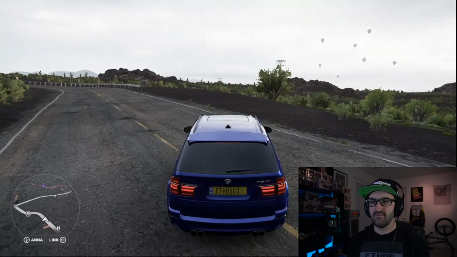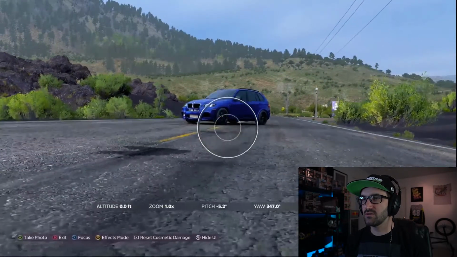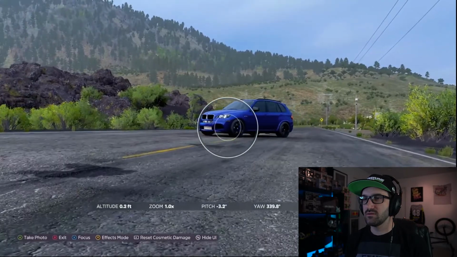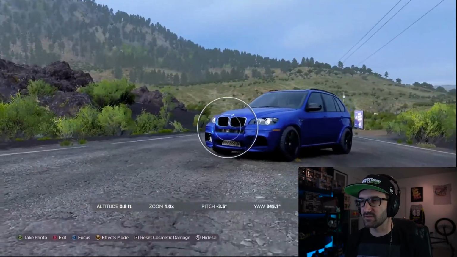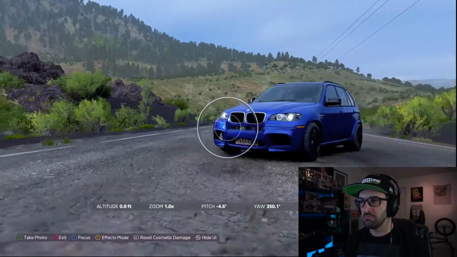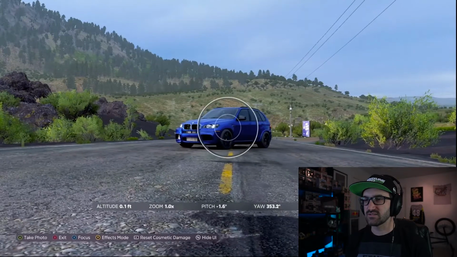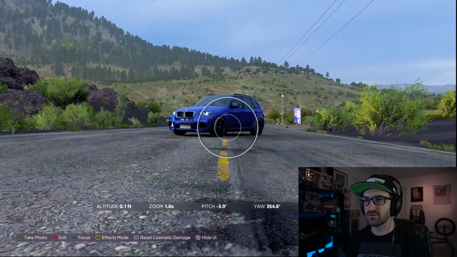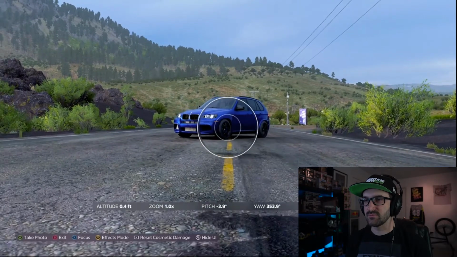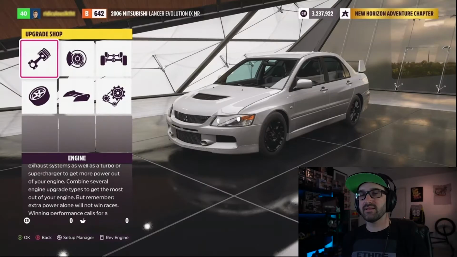Okay. Photo mode. Get that low angle. Oh, look at that. What's with the grill here? Is that... I don't know. Didn't notice that in the garage before, but let's get in the center of the road here. Line right down the center. We're gonna raise her up just a smidge. Boom! All right, we got the Evo in the garage now.